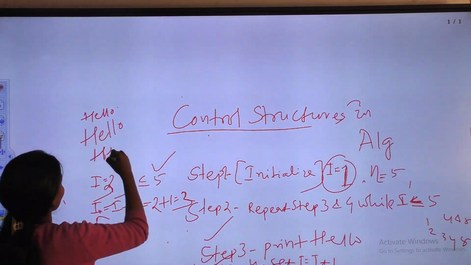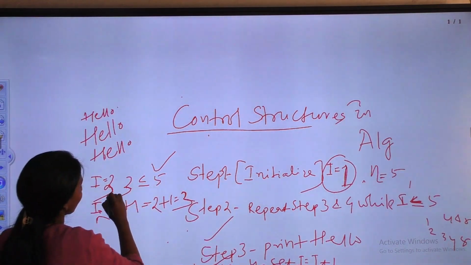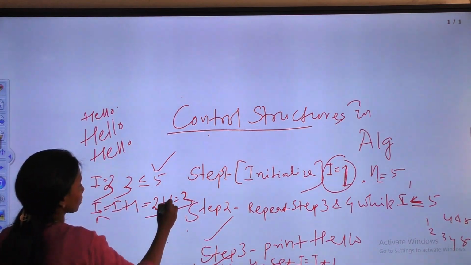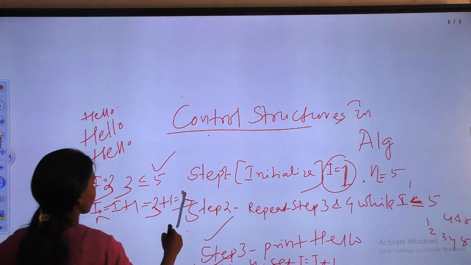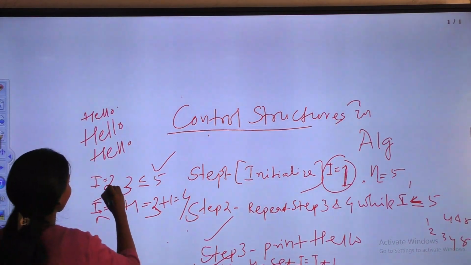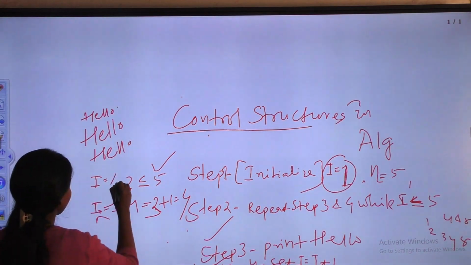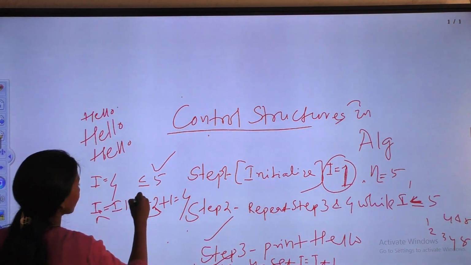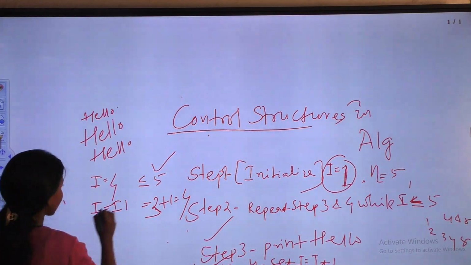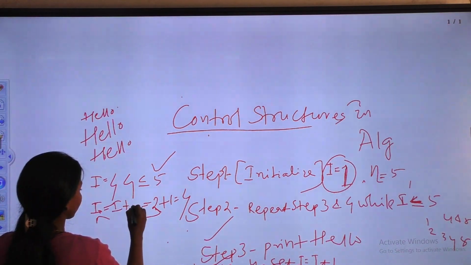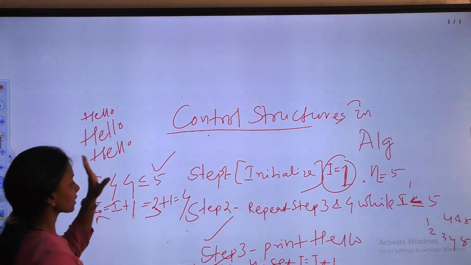Then it will print hello. Again I equal to I plus 1. Now 3 plus 1 equal to 4. Now the value of I is 4. 4 is less than or equal to 5, yes, correct.